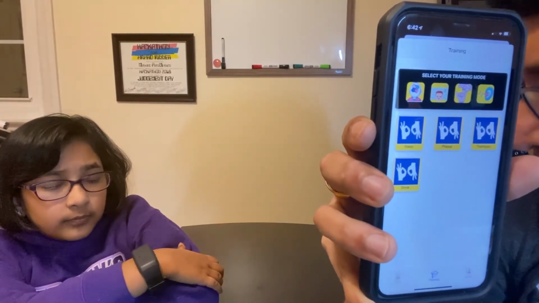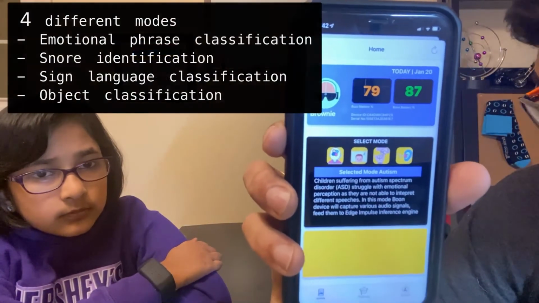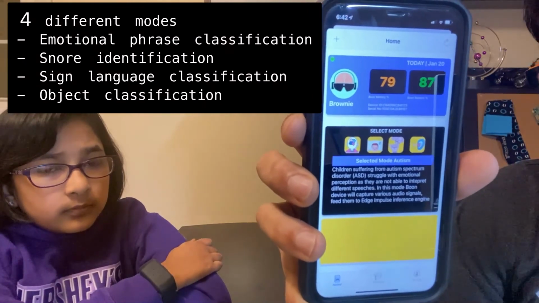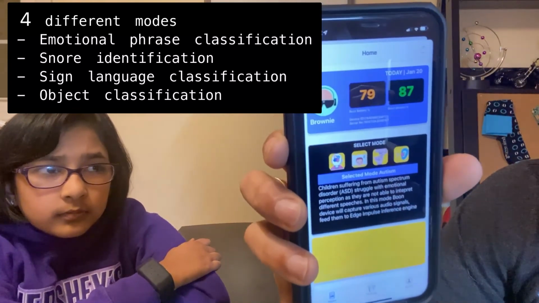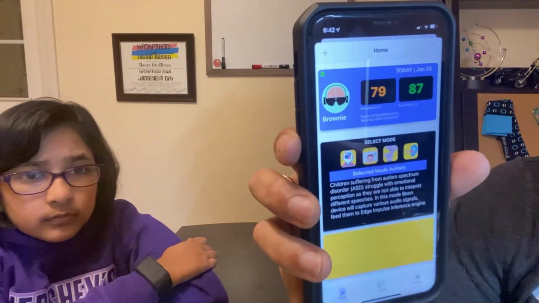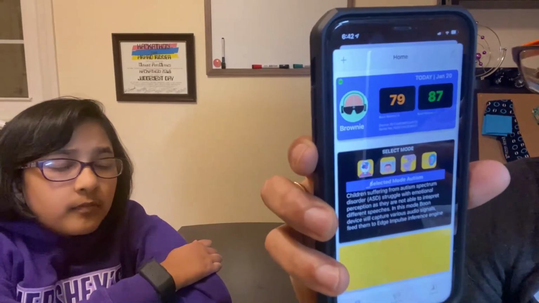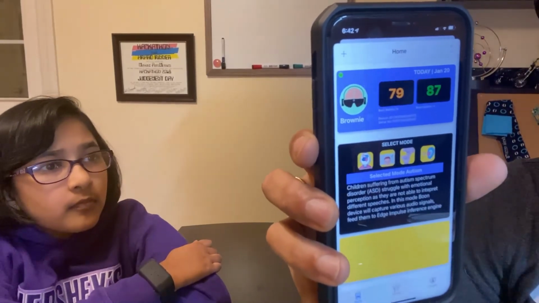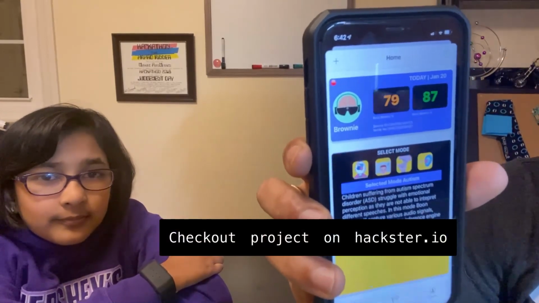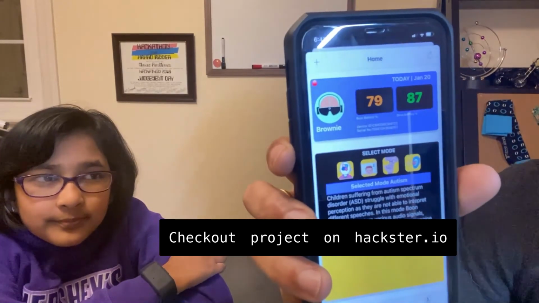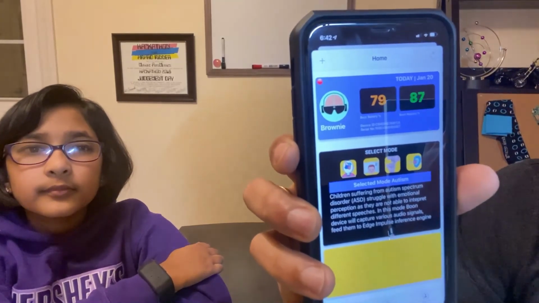Say it loud when you hear something. One more thing I wanted to point out: this device I built can have multiple modes. Currently I have four different modes. One is recognizing snoring, and based on your snoring, it can send you some feedback. That's very useful for different scenarios. Please check out my Hackster.io project for a detailed explanation of each and every mode. But right now, for our demonstration, we are going to focus on American Sign Language.